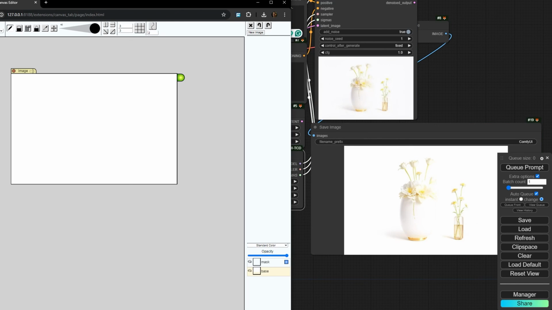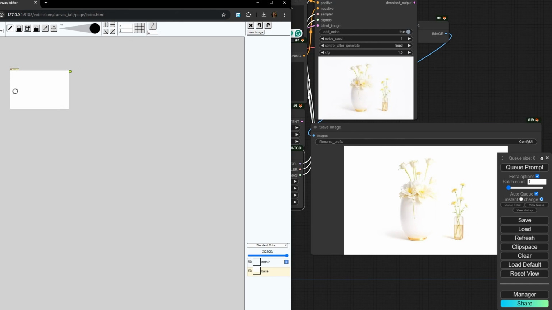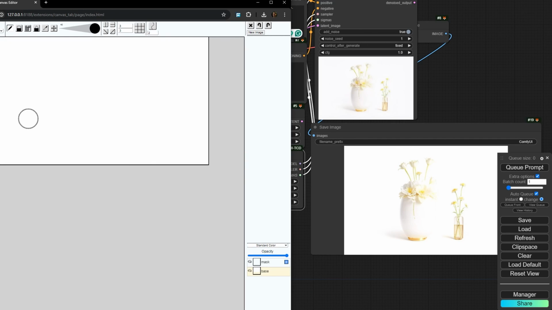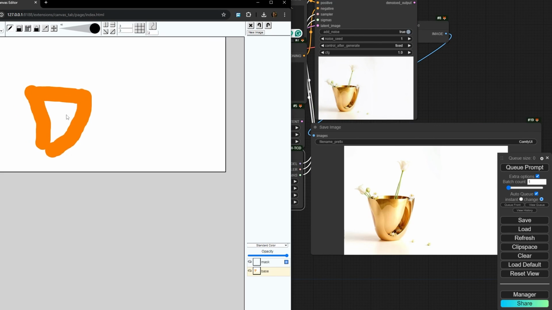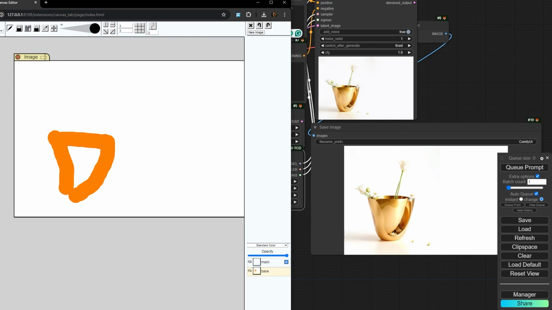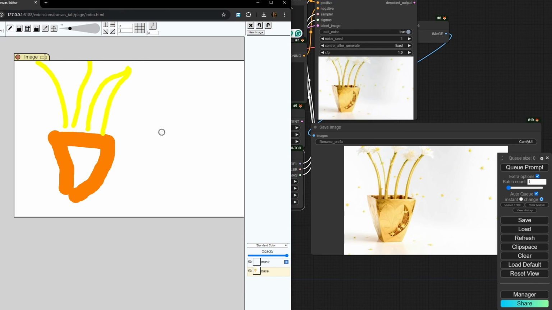Okay, and after that I want to start to make something. Oops, okay. Like this, so it will be my vase, and add some flower. And making another vase here.